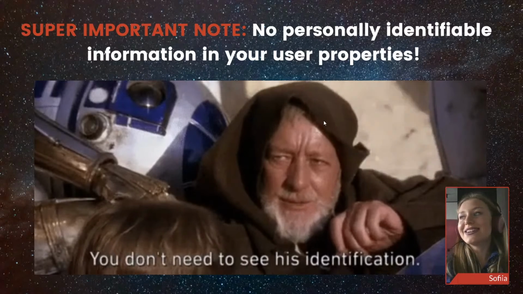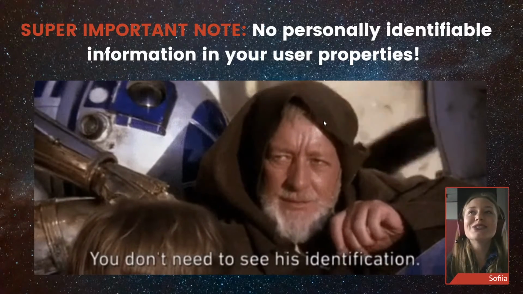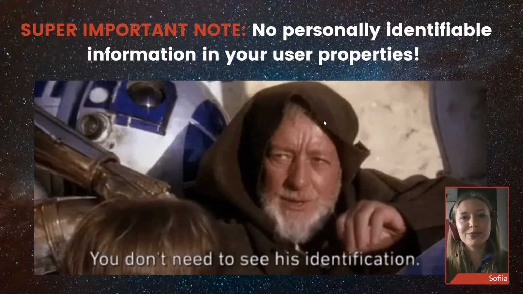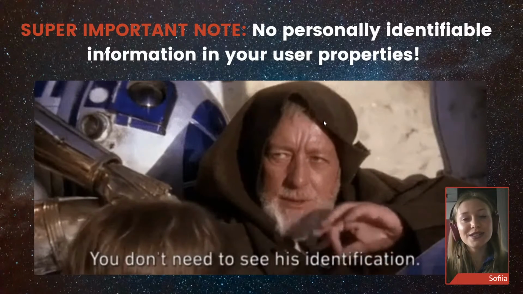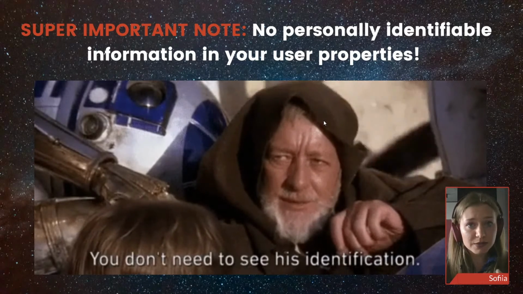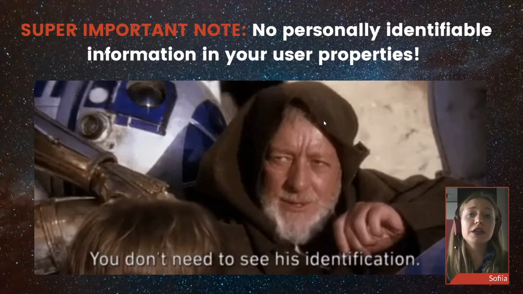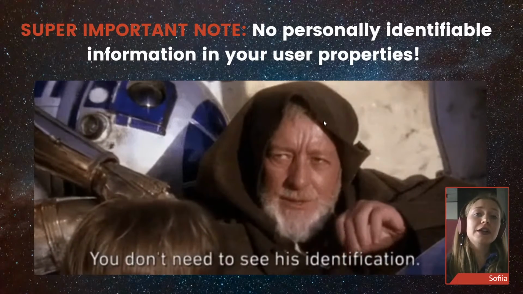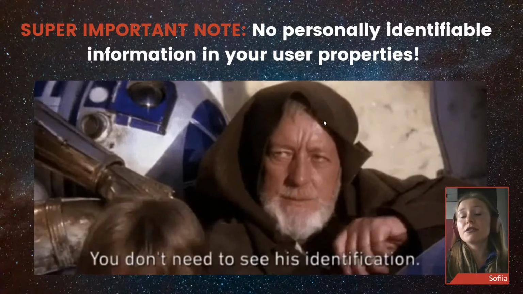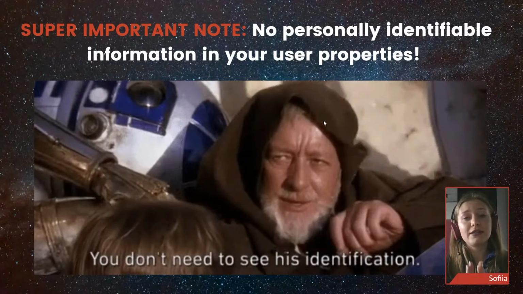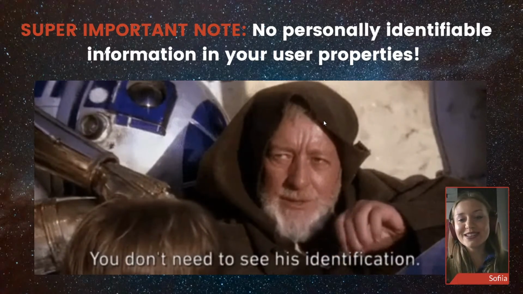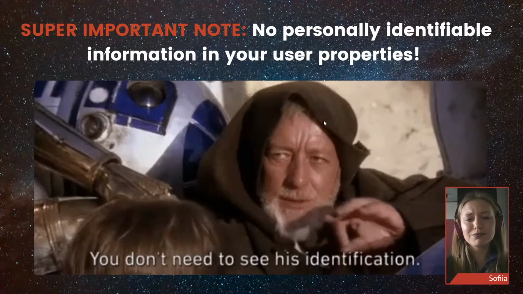Then you might ask, okay, I have my CRM, we are sending some kind of ID, but then I can go back to my CRM and pull that number and I still can identify this user. Yes, this is correct. And this is allowed because you're doing this in your CRM system. So this is kind of a gray area. But if you're doing this in GA4 or in Google Analytics in general, this is not allowed. So you should definitely remember that. And please do not use any data such as name or phone or email or insurance number, because this is not the best practice.